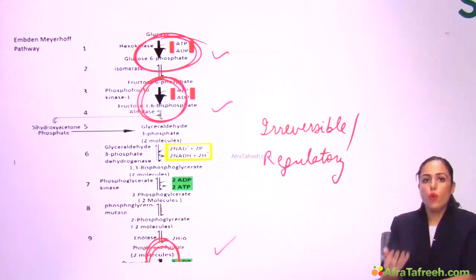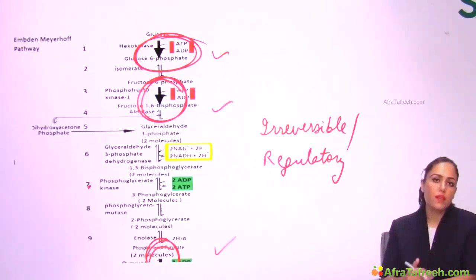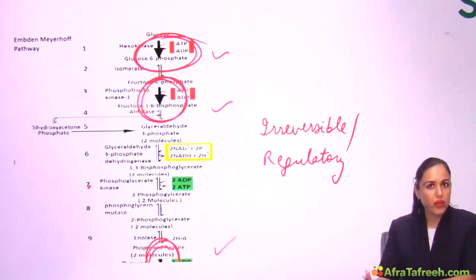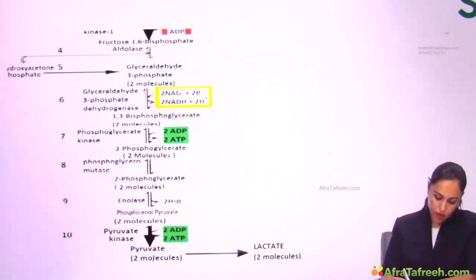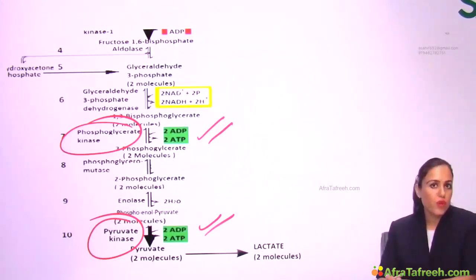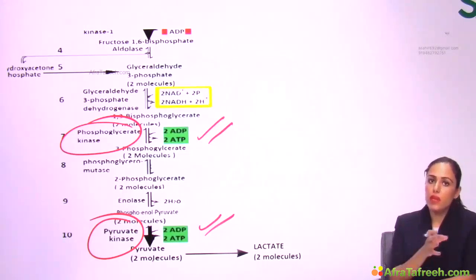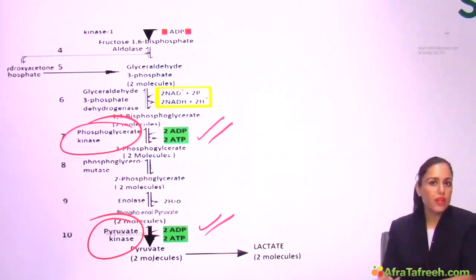Now there are total 4 kinases in glycolysis. One extra is PG kinase. So can I say that all kinases of glycolysis except phosphoglycerate kinase are irreversible or regulatory steps of glycolysis? And now let's see the substrate level phosphorylation enzymes of glycolysis. That is this and this, that is PG kinase and pyruvate kinase. They are substrate level steps of glycolysis. Now you can see pyruvate kinase enzyme is coming in the list of irreversible regulatory enzymes also, and pyruvate kinase is also substrate level phosphorylation enzyme. This enzyme is common in both the lists.